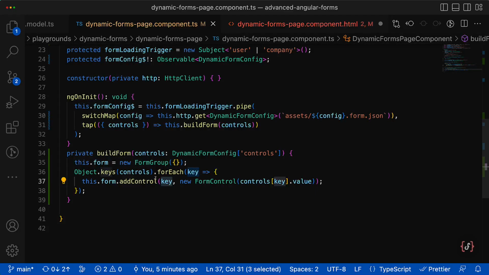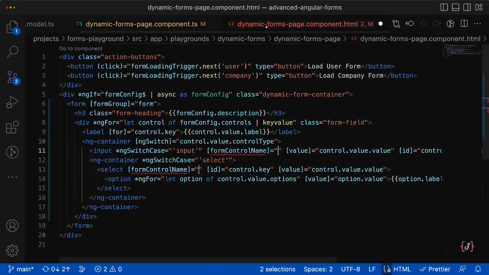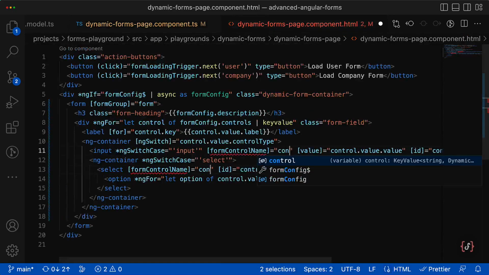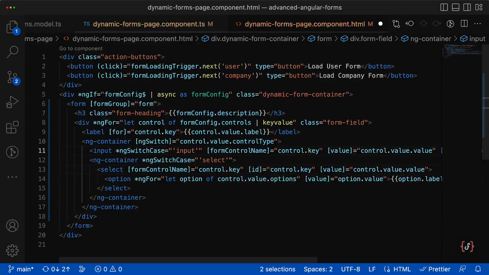And as you can see, it has to be a control key. So let's go and do the same in the template and provide the control key as a value for form control name directive. And that's it. We just bound the form model with the form template, which is cool.